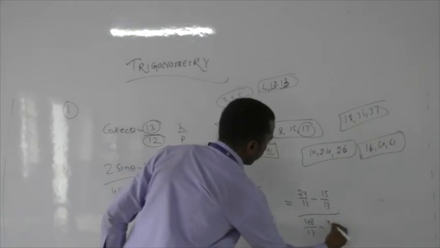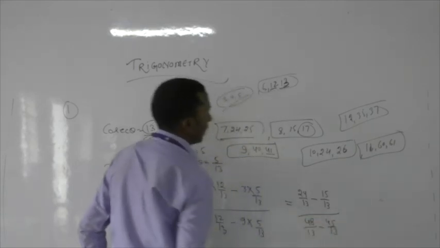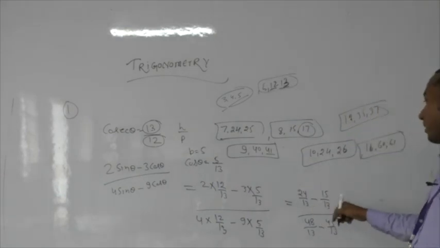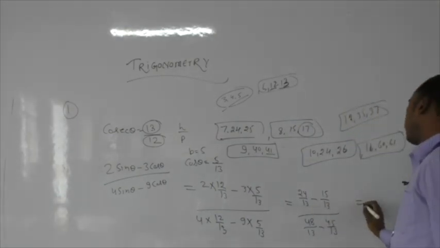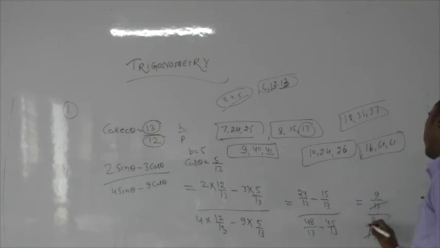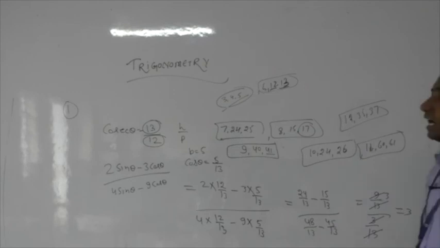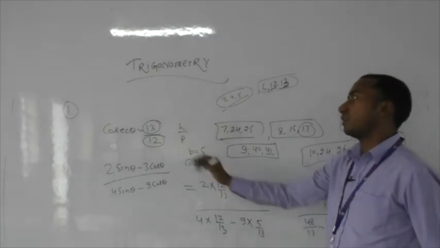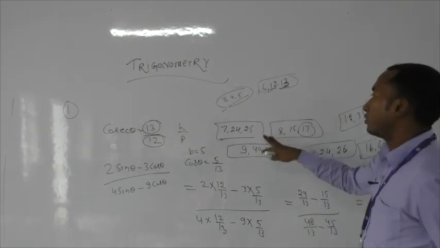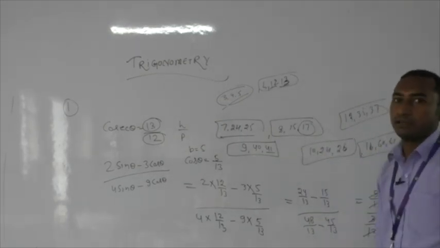minus 45 by 13. If you simplify, the denominator is the same. 24 by 13, 15 by 13. If you subtract, you will get 9 divided by 13. And that is 48 minus 45, 3 by 13. So 13 cancel. And 3 times cancel. The result is 3. So without applying the Pythagoras theorem, we solved these forms. Okay. We will solve more questions based on the Pythagorean triplet in the next lectures. Thank you.